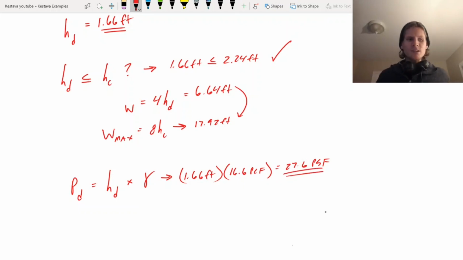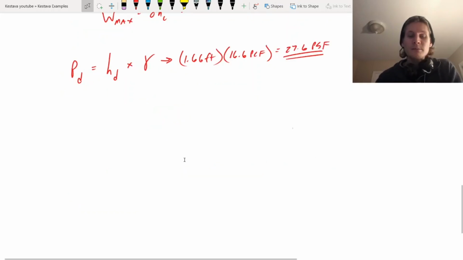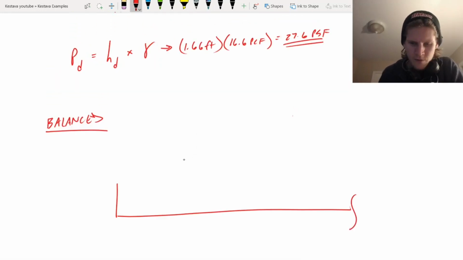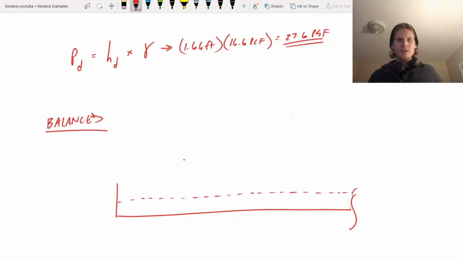It's kind of our final answer, but what do all these components mean now? We solved for everything in that figure, but how do they all come together? So let's go over that quickly right now. As I was saying way back at the beginning, we have two conditions here. We have our balanced condition, which is the following. This is our roof here. First, we have just the snow falling straight down. There's no wind blowing it around. It's not a big blizzard. It's just peaceful snow dropping straight down, and drifts are not forming. So it's the balanced snow case.